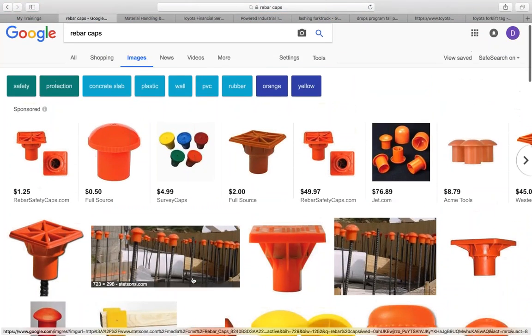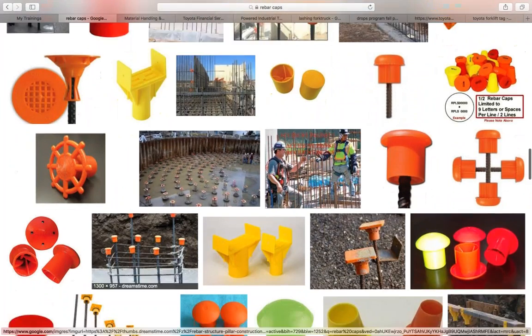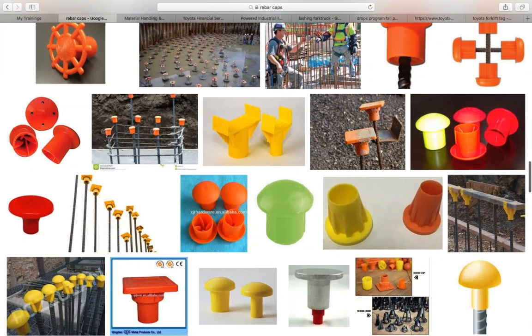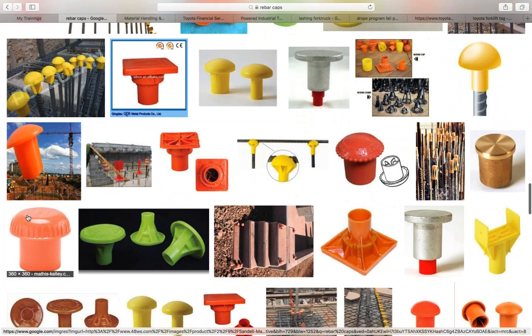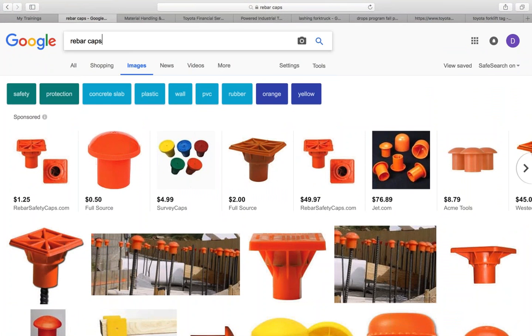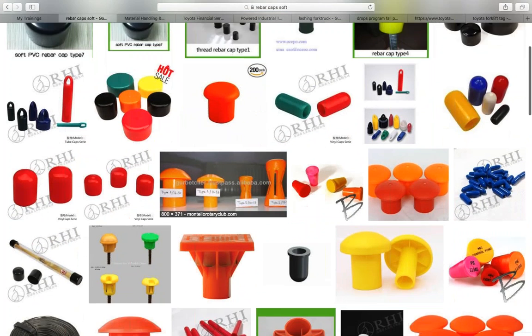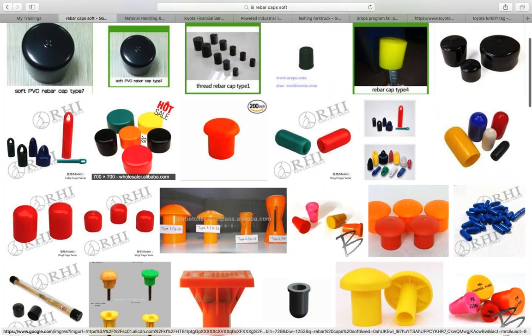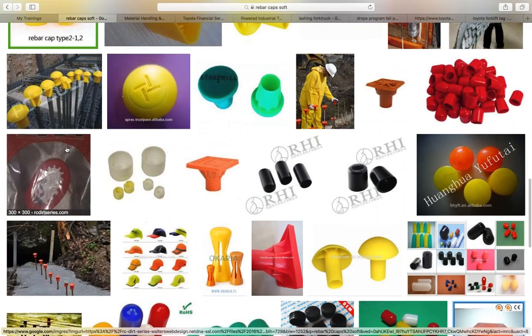The older ones, I don't know if you remember, folks, you don't even really find them anymore. They were more like a gel, just like a rubber more than anything else, and they weren't reinforced. Let me see if I can find one. Okay, here you go. Caps like this used to be mushroom caps, but they weren't reinforced. So as long as they're reinforced, folks, that's what we need.